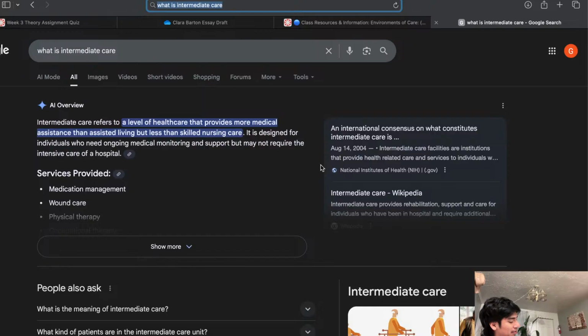Providing home wound care to a patient. Sounds maybe not so specialized, but again, that seems like a pretty advanced level of care. Teaching a class of parents at a local elementary school about the importance of immunizations. Sounds correct. Okay, so let's go over our answers. 1, 2, 5. Okay, it looks like we were correct.